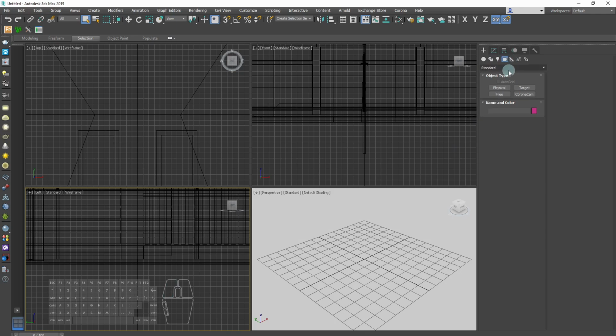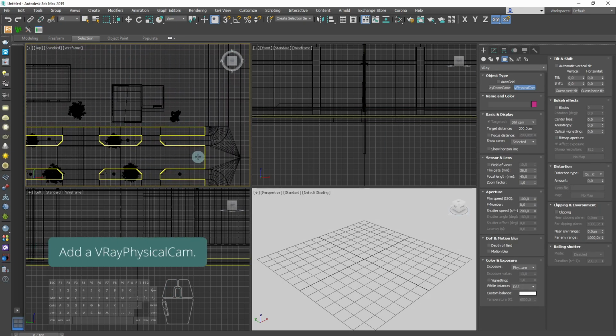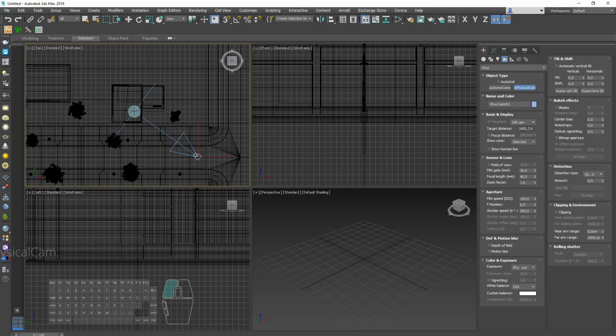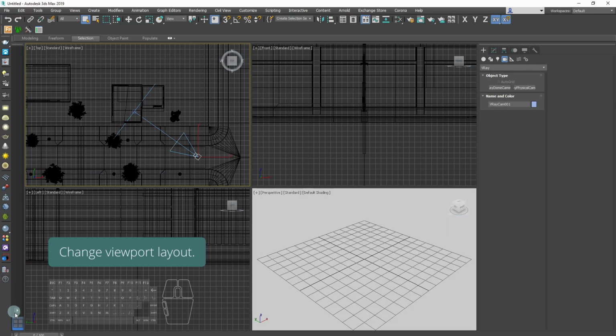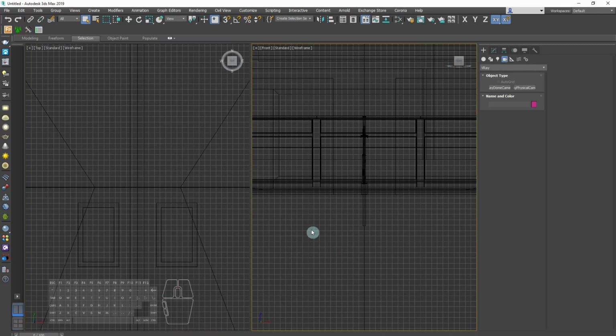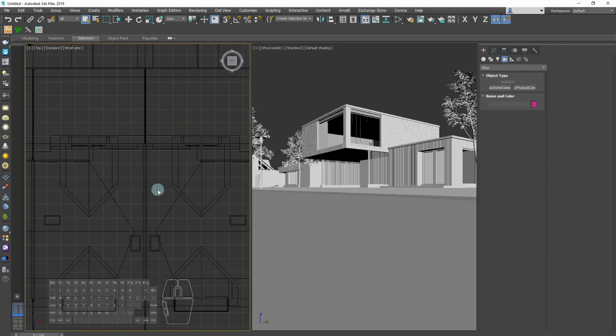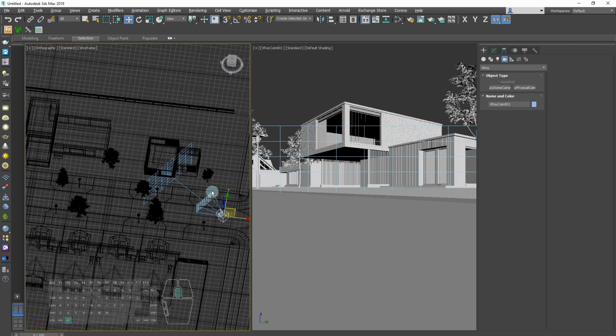Next we will add a V-Ray Physical Cam. We'll change the viewport layout and press C to see the camera view. A small correction of camera position.